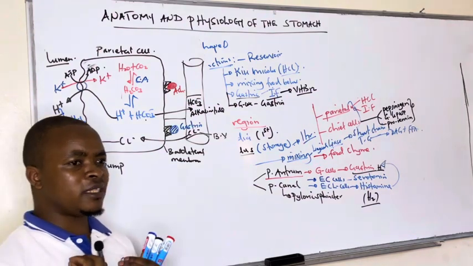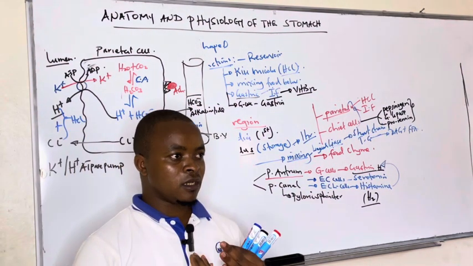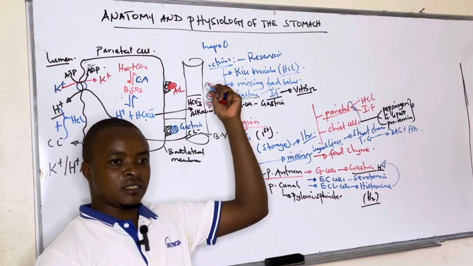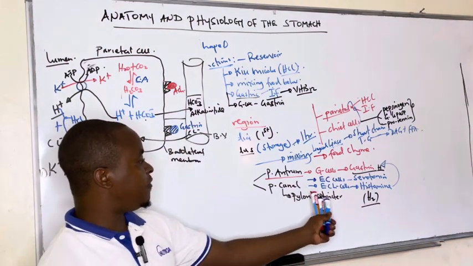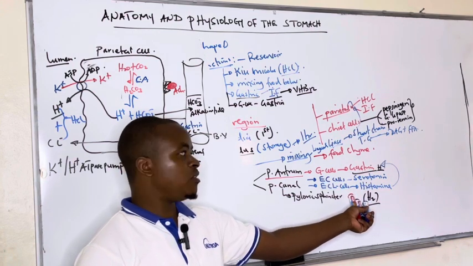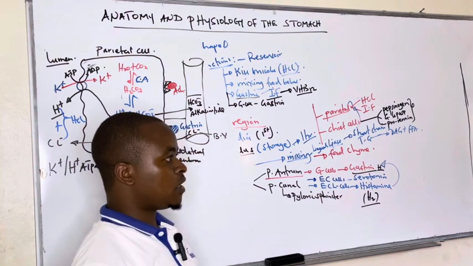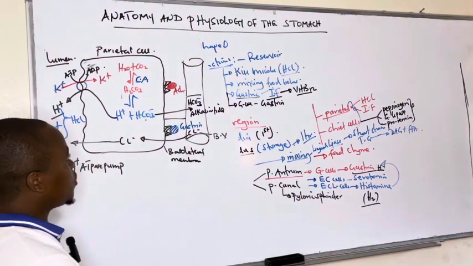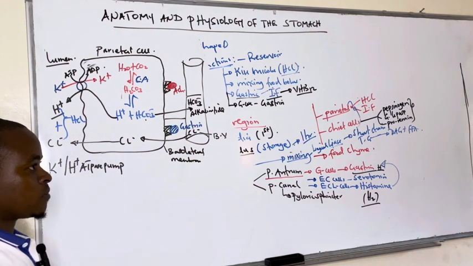But we said what potentiates, or gives energy to, these two compounds, gastrin hormone and acetylcholine, is histamine, produced by enterochromaffin-like cells within the pylorus antrum. Then we saw also serotonin hormone being produced by the enterochromaffin cells, which is a strong vasoconstrictor. So this is how hydrochloric acid is produced.